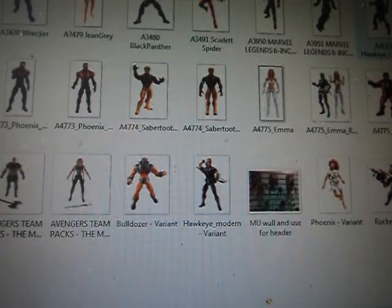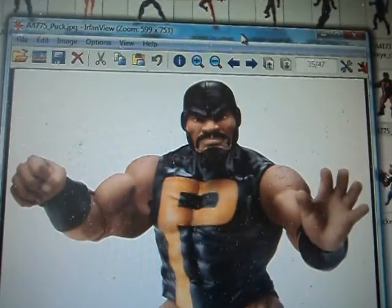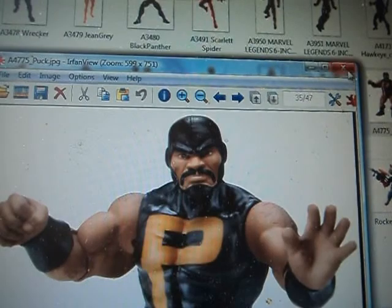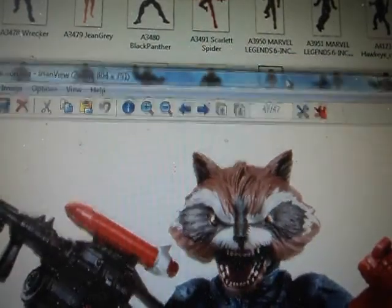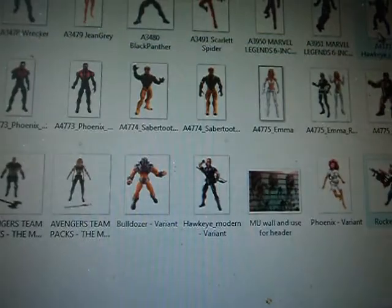It's always a possibility. The Build-A-Figure for this wave is Puck, which I'm noticing a trend here. A lot of the tiny Build-A-Figures have opted for things that they produced in the Marvel Universe scale already. Like Rocket Raccoon, the Build-A-Figure for Wave 3 of 2013, and whatever wave we're getting the Jean Greys and stuff. I'm kind of happy about this, but he's got like no articulation, which kind of sucks.